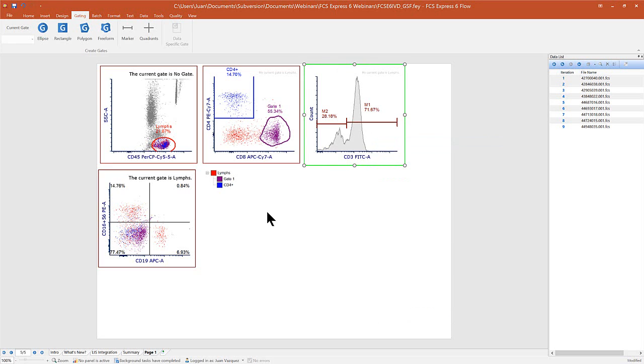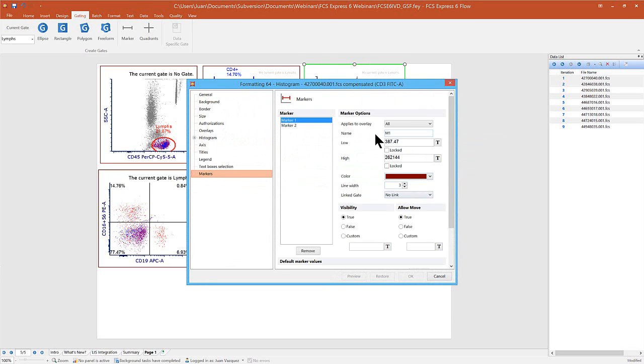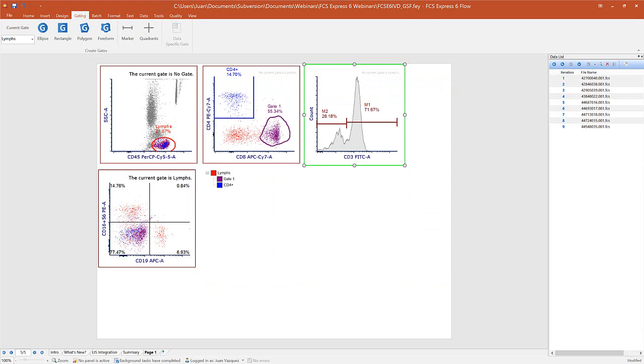If you right click on this plot and format it, from the markers category, you'll see that there are now these new sections where we can determine what the coordinates are for the low and the high bounds for each of the markers. And you'll also see that we now have the ability to lock the coordinates or provide a variable statistic for which that coordinate for either low or high bound is going to update. And as you saw earlier, there are different ways we can do that, whether we drag and drop it or just apply a stat to that. Again, by dragging and dropping, it's all fairly easy and pretty intuitive, and really convenient.